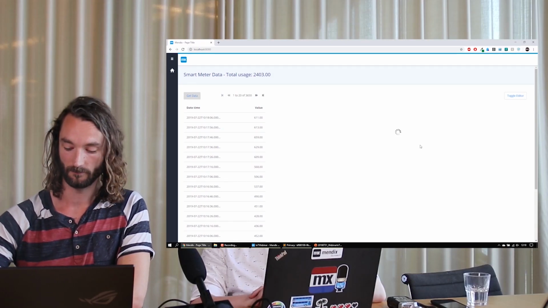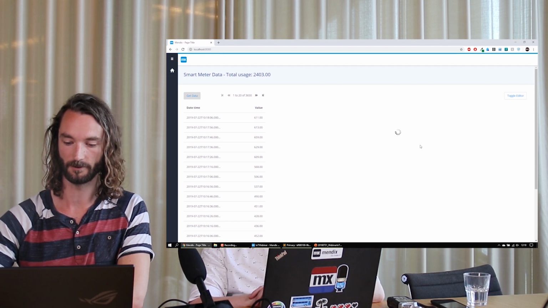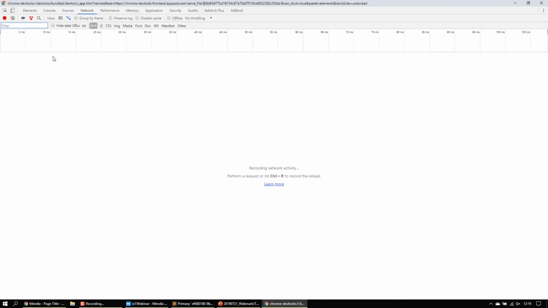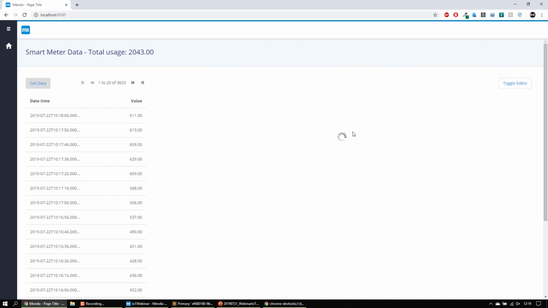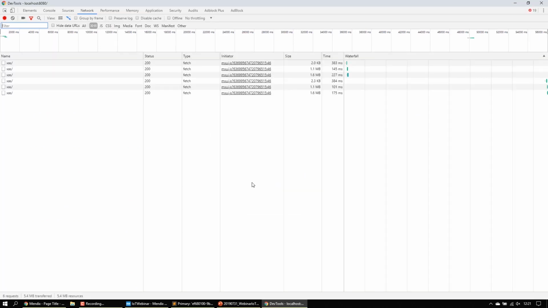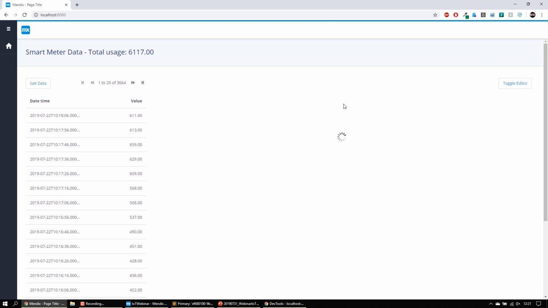So let's have a look at what kind of data is being sent to the console. We'll do this by opening up the inspector and going to the network tab. And we'll have to wait for one iteration of the graph to finish. Then we can see what kind of requests it sends to the server, and how long it takes for that call to finish. All right, so it finished the calls that it did, and as we can see here in the waterfall, it took 45 to 50 seconds for the graph to be refreshed, to retrieve its data, and then it's gone again because it's doing the next cycle.